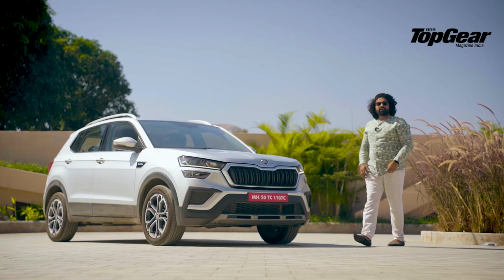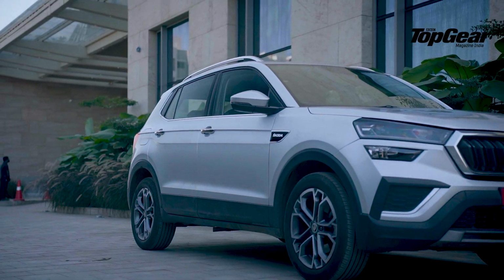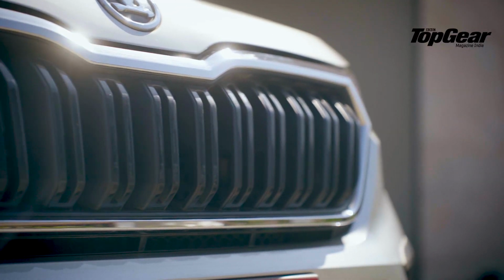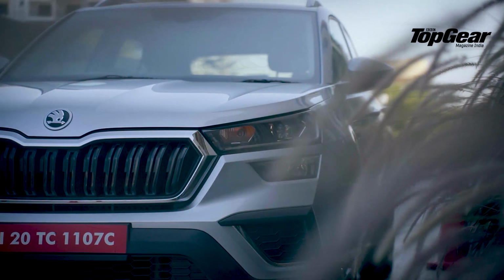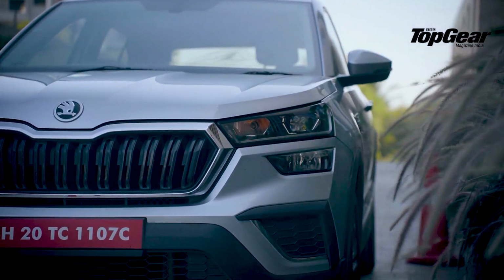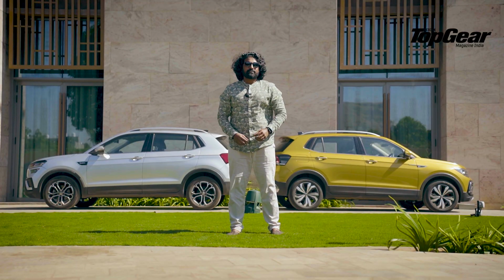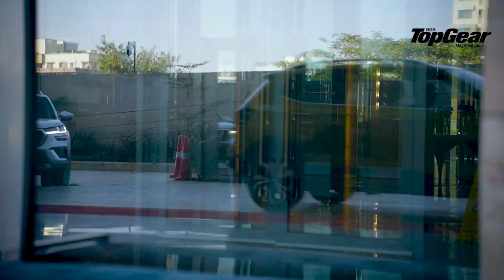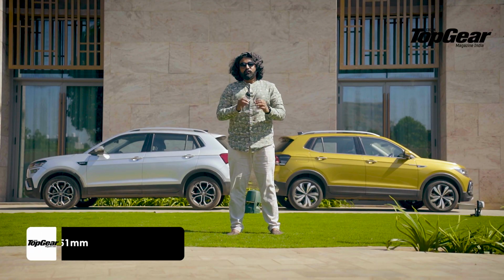Designed similarly to the Volkswagen Taigun, Skoda designers have rounded off edges on the Skoda Kushaq, giving it a distinctive presence with this insignia and the prominent Skoda grille right up front, with slim LED headlights on both ends with fog lamps integrated on the upper parts of the bumper. Both of these cars are built on the MQB A0 IN platform, made in India, made for India. Thereby, both of these cars look alike.